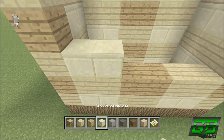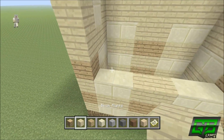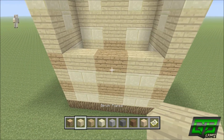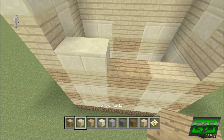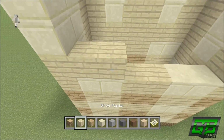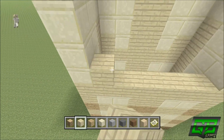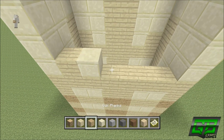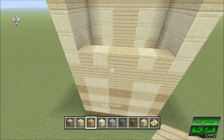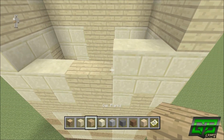Next row is 2 SS, 2 birch, 2 SS. Next row is 2 birch, 2 oak, 2 birch. Next row is 2 SS, 2 birch, 2 SS. Next row is 6 birch. Next row is 1 birch, 1 SS, 2 birch, 1 SS, 1 birch. Next row, 2 SS, 2 birch, 2 SS, and same with the next row.